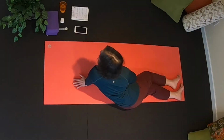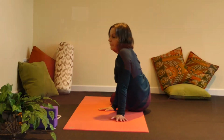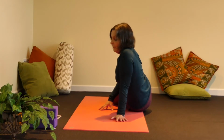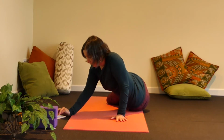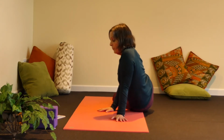And you could, in order to even get a little bit more intensity, if you just kind of stick your butt back just a little bit, you're going to feel the whole left side of your body go even deeper. Breathing. Your chest is opening up. And you feel the breath moving.